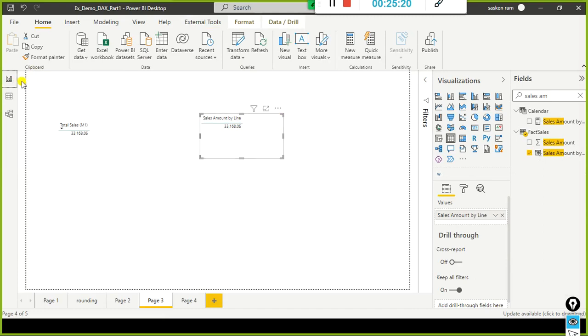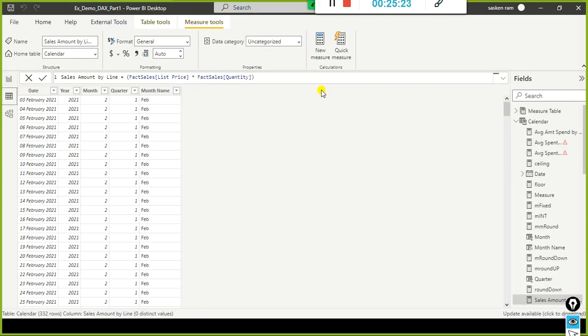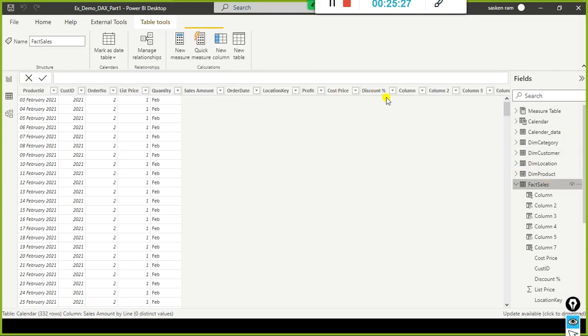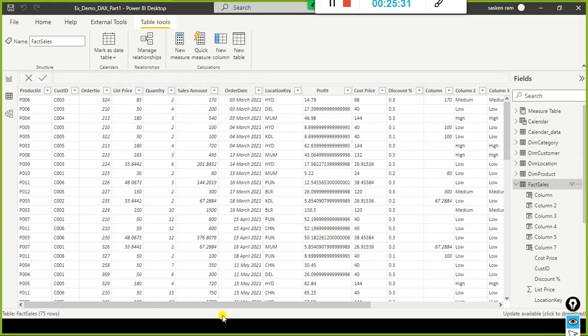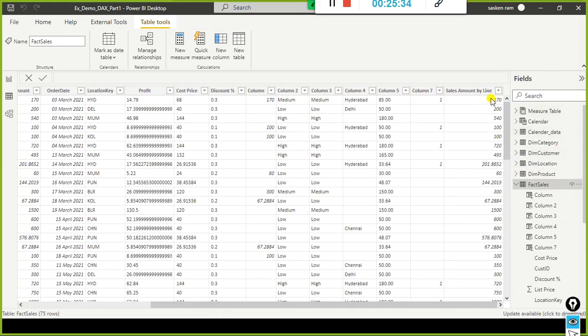Okay, let us do one thing. I just go back here. Can I use SUMX here itself? Can't I use the SUMX function instead of using the direct thing? I just go and create a new column.